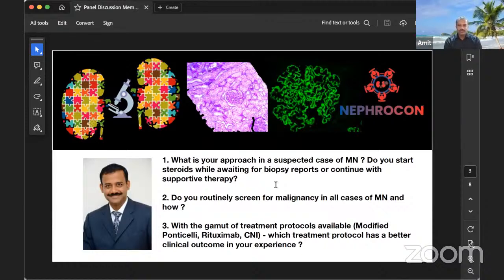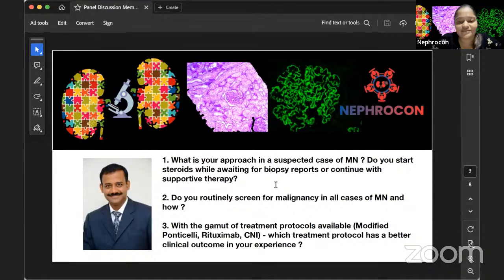Again, that will not allow me to look in the brain, the heart, and the liver because these are areas which have high metabolic uptake. But all other malignancies probably we can pick up on a PET scan. Right. Sir, I do have a few more questions, but then I'll go on to the next one. Maybe we'll take up in the chat box.